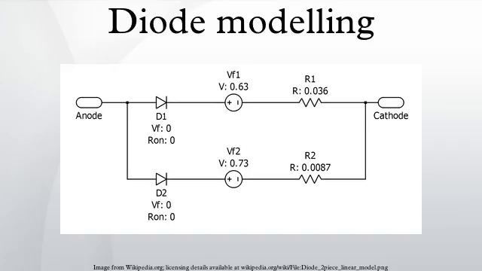Piecewise linear model. In practice, the graphical method is complicated and impractical for complex circuits. Another method of modeling a diode is called piecewise linear modeling. In mathematics, this means taking a function and breaking it down into several linear segments. This method is used to approximate the diode characteristic curve as a series of linear segments. The real diode is modeled as three components in series: an ideal diode, a voltage source and a resistor. The figure shows a real diode IV curve being approximated by a two-segment piecewise linear model.